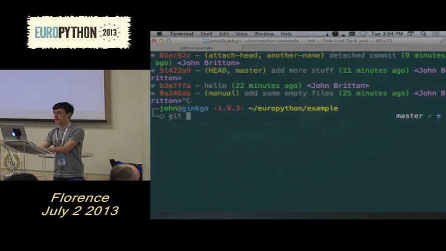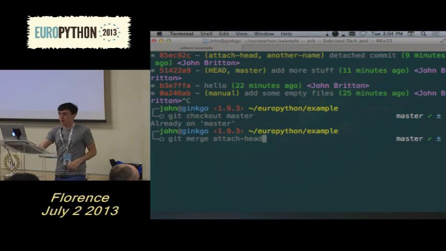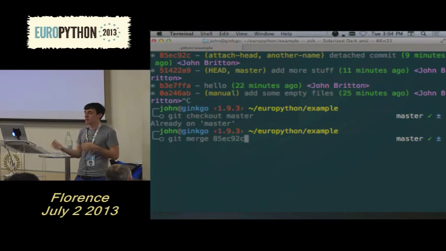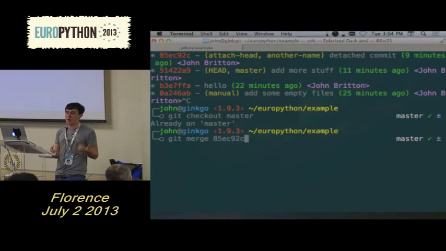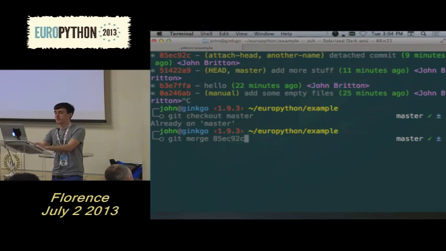We can say git checkout master, which we're already on, and then git merge attach head. We could also specify a commit here instead of the branch. The side effect to specifying a commit instead of the branch is that your auto-populated commit message is going to show a different message, but it's essentially going to do the exact same thing.